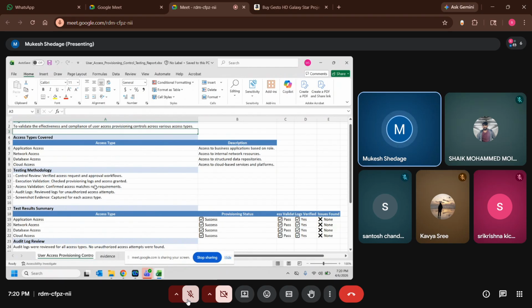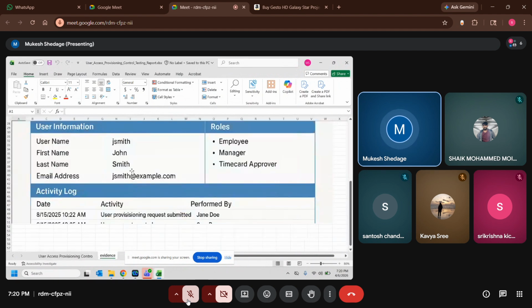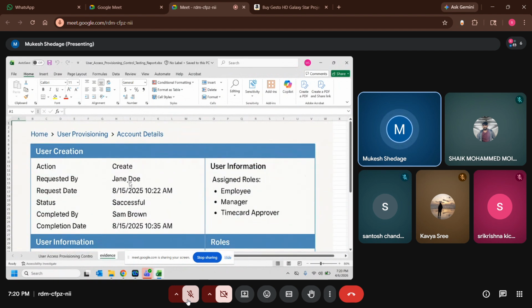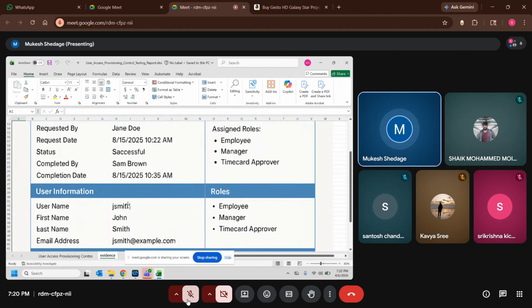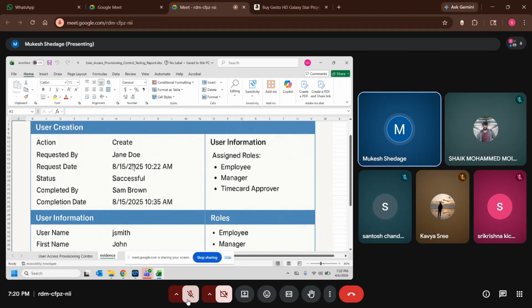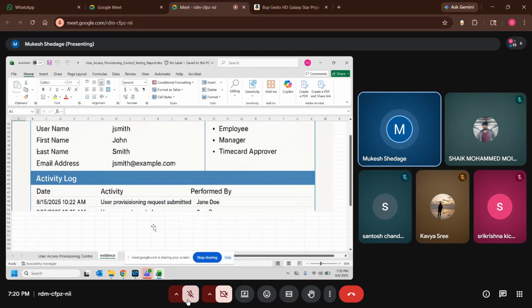So somebody has requested, or HR has requested. In this case it can be HR, application owner, manager, anyone. But here it was requested by this person for this particular user on this date, and in the activity log, user provisioning request submitted by this particular user.